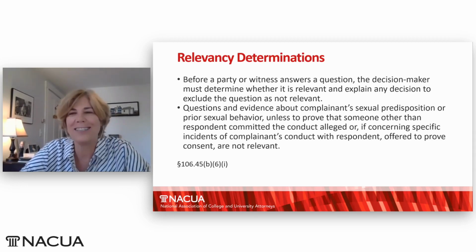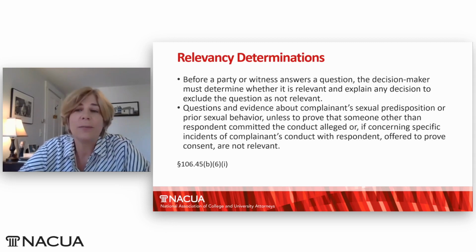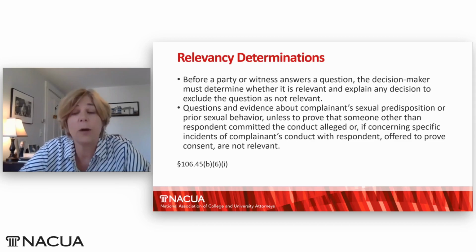And then we've all watched Law and Order and a variety of other TV shows and movies where we always have the sustained or overruled, right? That's always the dramatic moment in the courtroom scenes. But you don't see the judge up there explaining why the question was allowed or not allowed necessarily. And there's no obligation to have that in the courtroom proceedings, but we have placed that obligation on a hearing officer, right? So, relevancy determinations are not necessarily the easiest things in the world.